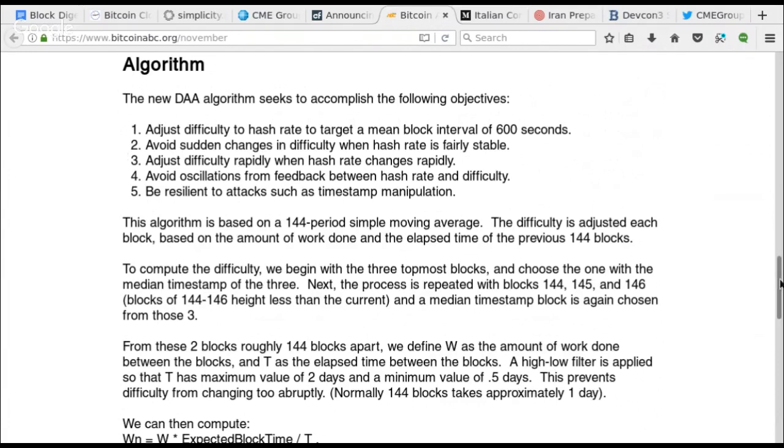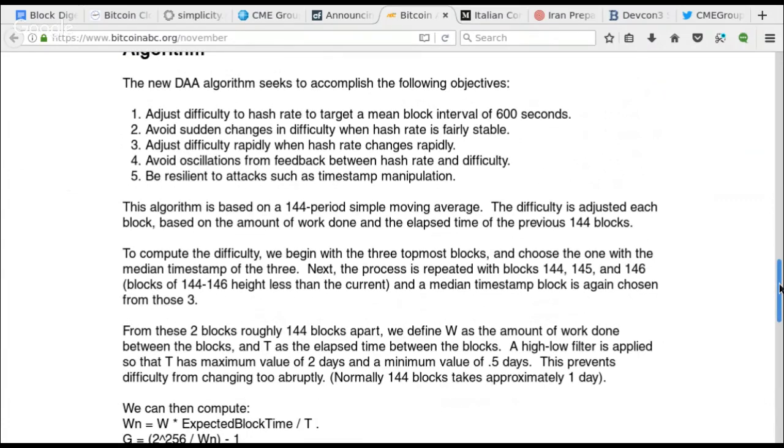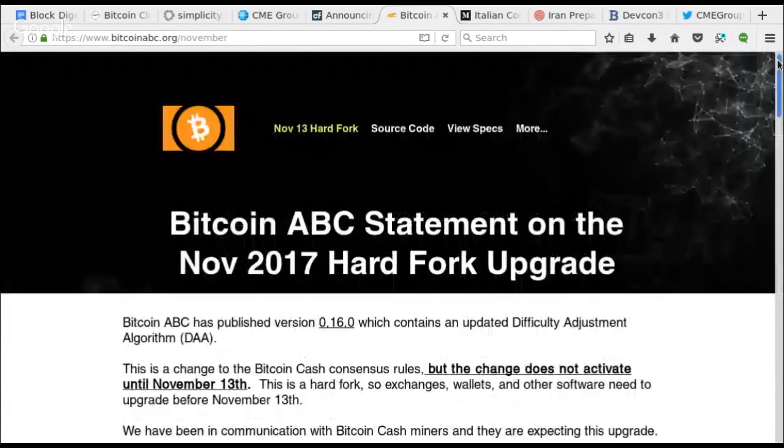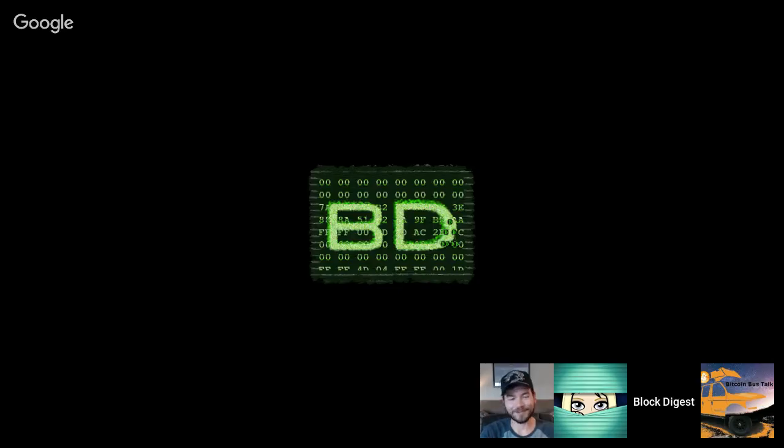But is this going to go so smooth, guys? Are we just going to have a snap hard fork done, or is there some potential for Bitcoin Cash Classic here? I was laughing at this because in the statement, there's a couple of parts. One of them says, we have been in communication with Bitcoin Cash miners and they're expecting this upgrade. And it's just like, yeah, I imagine, because there's only a couple of them, and you guys know it. And our decision to choose one specific protocol was not easy because Bitcoin Cash has several independent development teams, which, I don't know about that.